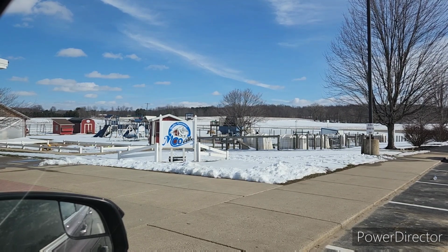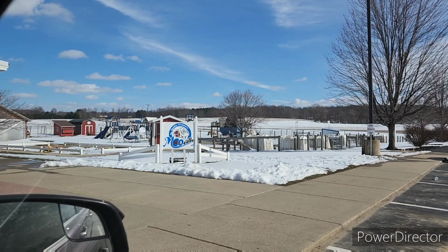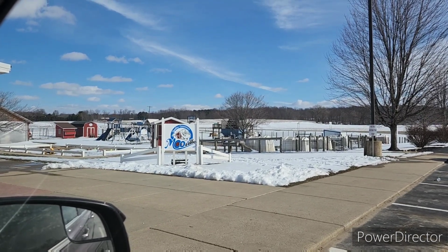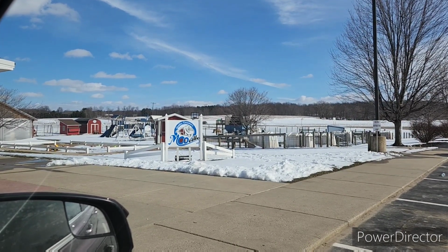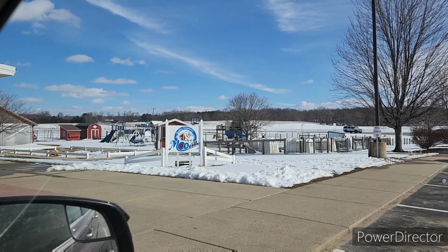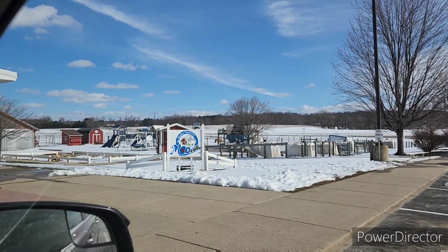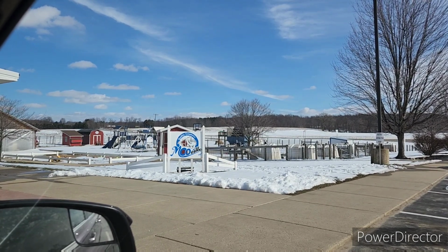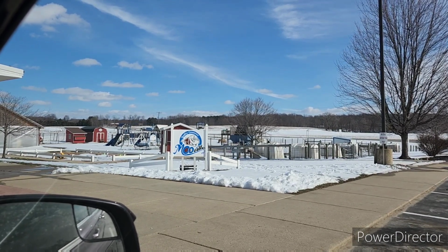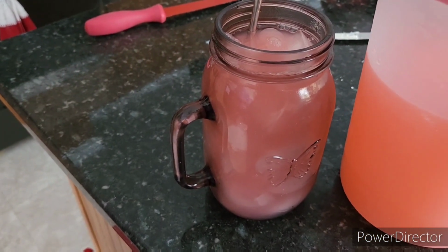It is better for us, and it's a certain type of milk, and if you are lactose intolerant or if milk bothers you, this milk supposedly does not bother you. I know our grandkids' milk does bother them, but when they drink this milk, it doesn't. So we just know that we like it, and it's healthier. It was a beautiful sunny day today, Saturday, and still cold, 37, but I just wanted to show you where we buy our milk. My second one, 32 ounces, Crystal Light Pink Lemonade.